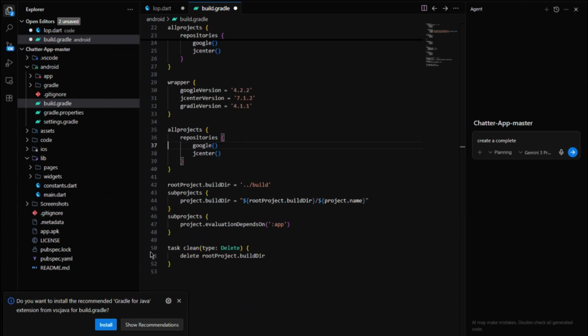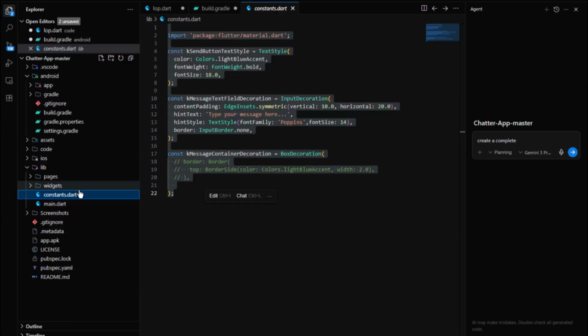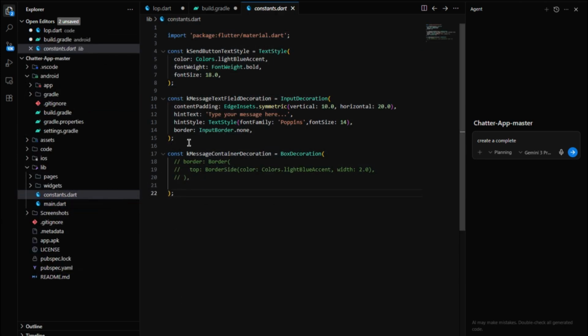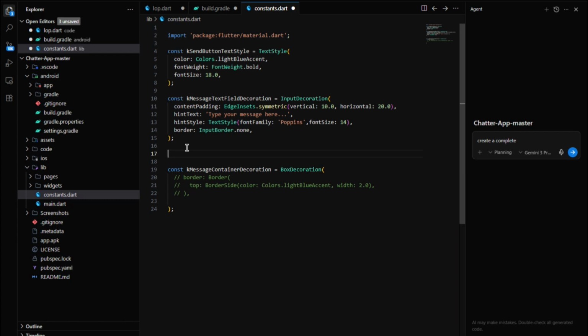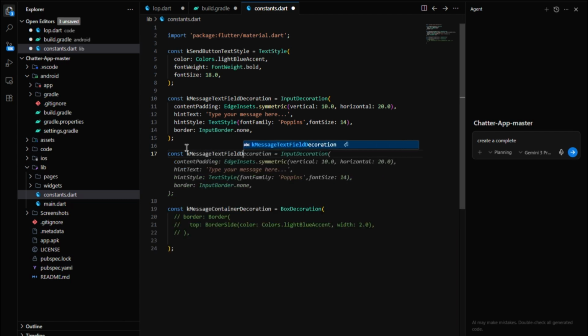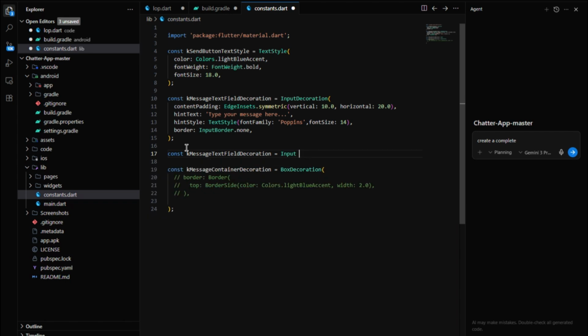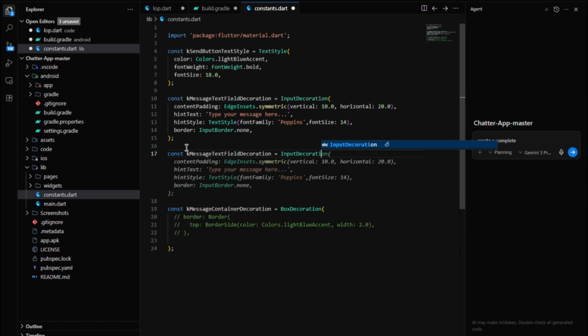So now perfect. Whenever work is done till here, we need to come onto the constants.dart file, and then write here const kMessageTextFieldDecoration equals to InputDecoration. Now add rounded brackets.